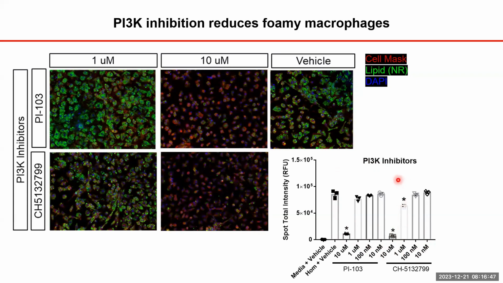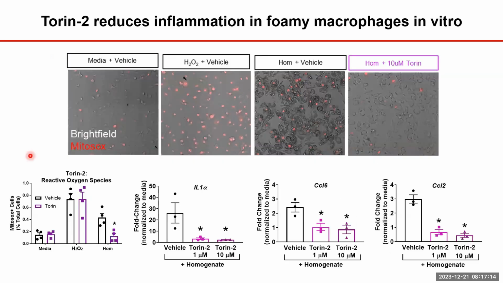But obviously, lipid accumulation itself is not a bad thing, right? So what we believe this leads to is a lipid dysmetabolism in the cell that leads to a pro-inflammatory state. I'm not showing a lot of the mitochondrial data here, but it leads to mitochondrial dysfunction that is associated with reactive oxygen species production.